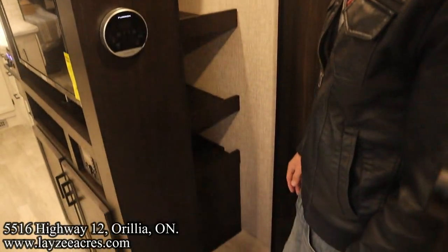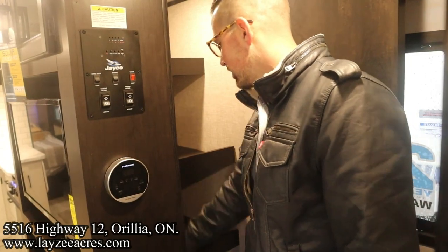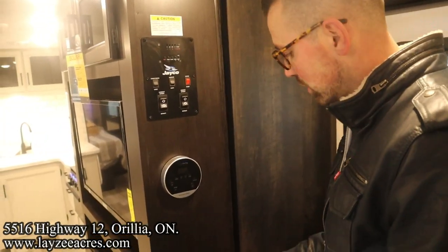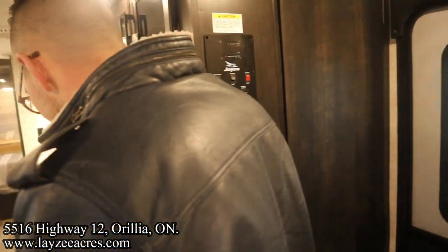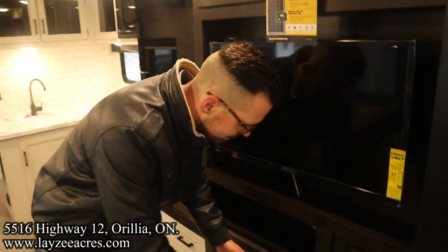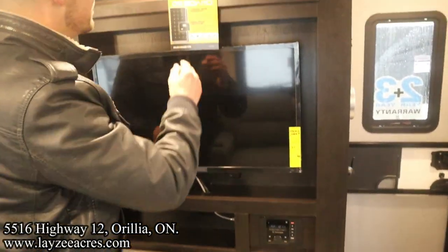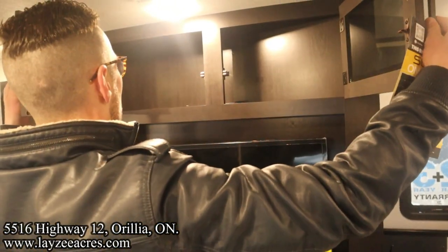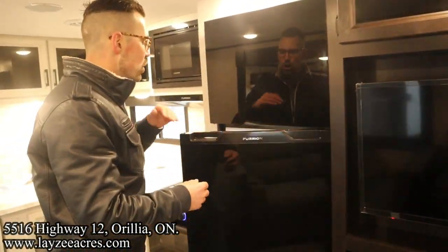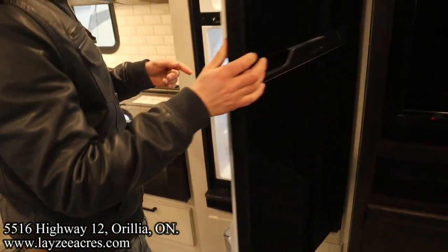Look at this pantry — hooks in through here, super deep, at least two feet. There's even a receptacle where you could plug in a Keurig or set up a whole coffee station. Our TV is across from our couch with an open shelf and storage. Moving left, we have our eight cubic foot 12-volt fridge, nice and deep. This is now the standard for Jayco, though you can still option in the gas electric.